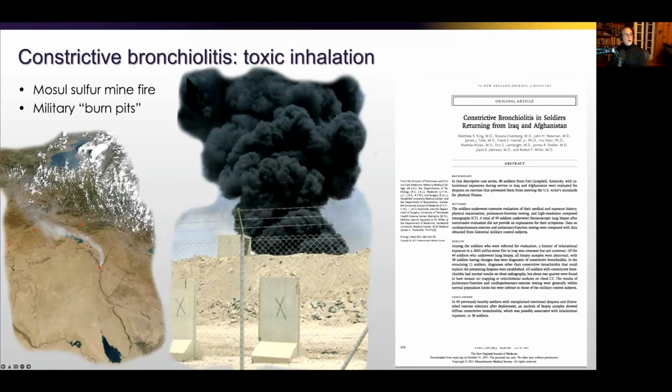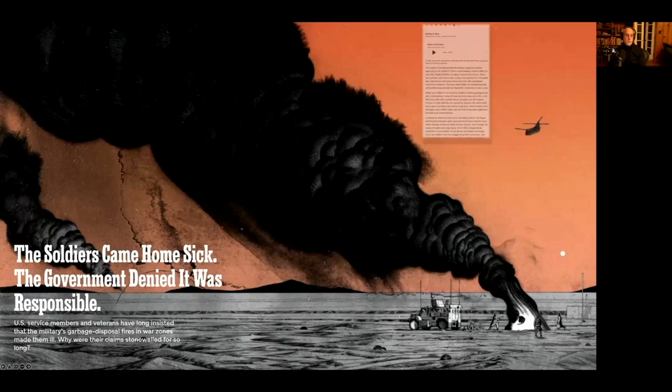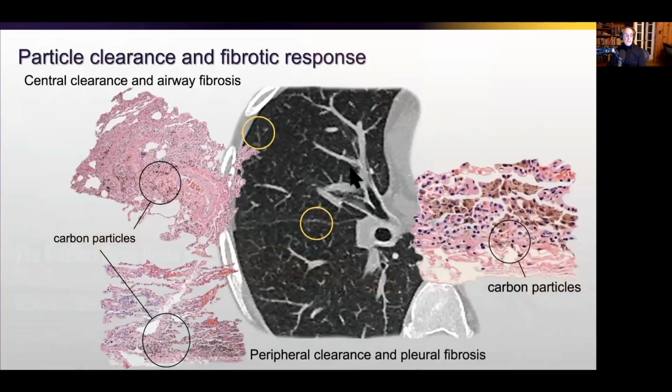The last thing we're going to talk about here is constrictive bronchiolitis related to toxic inhalation. There have been more than 3 million soldiers who have been in the Middle East over a period of 20 years, and they are coming back with significant shortness of breath. And this was a recent article within the New York Times. This is a big thing, and you and I will continue to see these people.